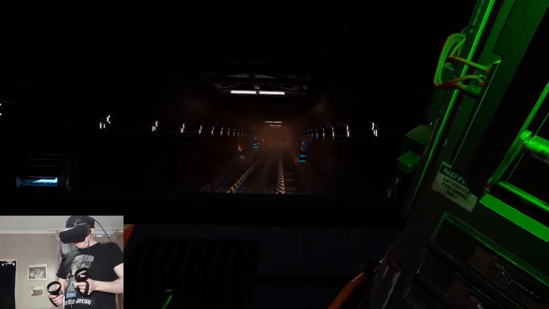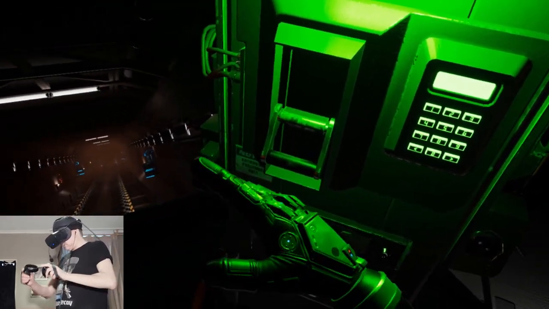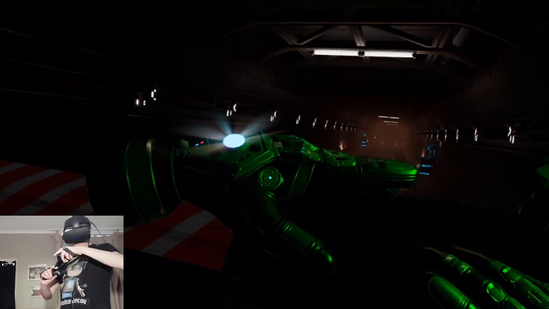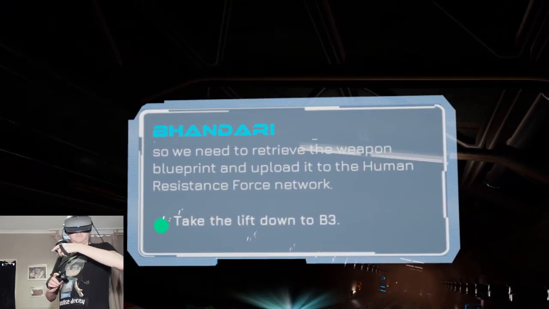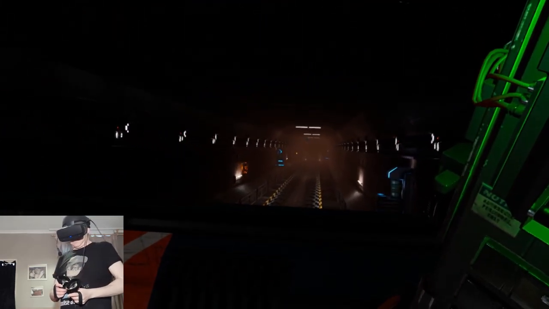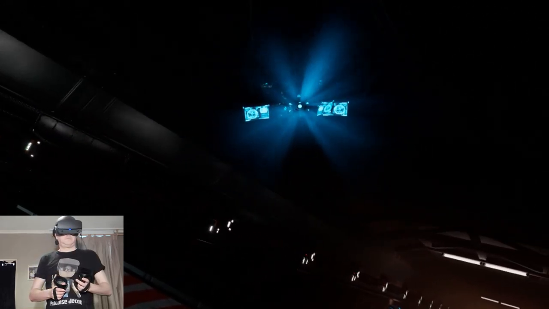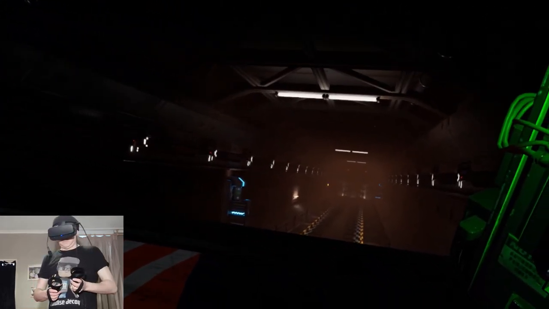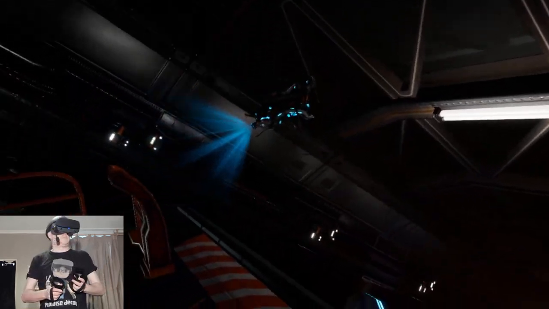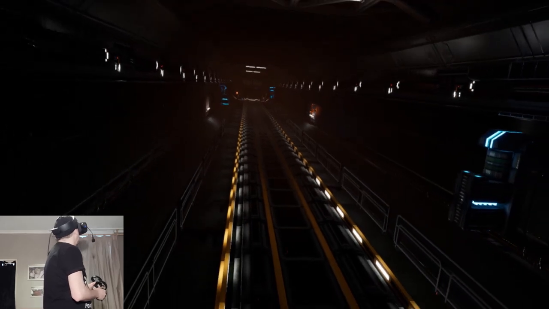We are here to retrieve vital blueprint schematics for a secret weapon I've been designing. This weapon could prove vital in combating the Humechs. So we need to retrieve the weapon blueprint and upload it to the Human Resistance Force Network. Cypher's promise to help humanity has caused more Humechs to riot. Humans all over the globe have been and are still in terrible danger. Sub-level B1. I feel extremely responsible. I never could have predicted he'd change so intensely. He was as close to perfect as I could ever have gotten.